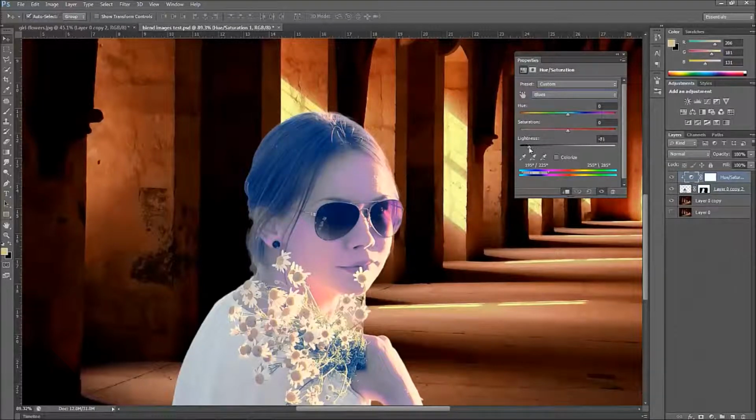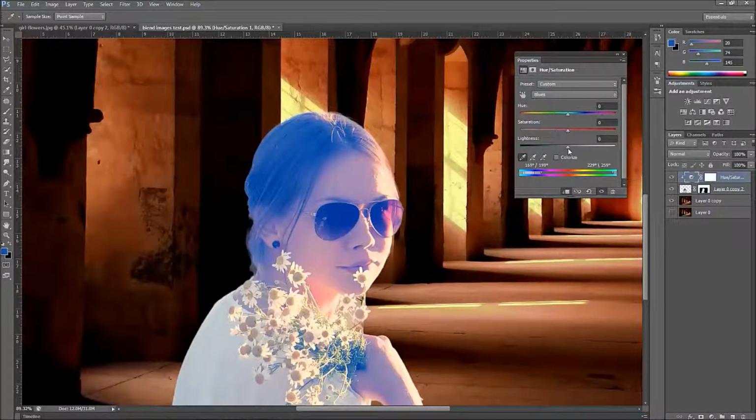And that's going to also affect a bit of her skin. But we don't want it to do that. We want it to affect just the hair. So we can go a step further, and we click on this eyedropper tool here, and we'll click on her hair. And you'll see this slider bar move. You see it move, I can click over here and it moves again. So it's targeting that color. This is the color we want it to target.